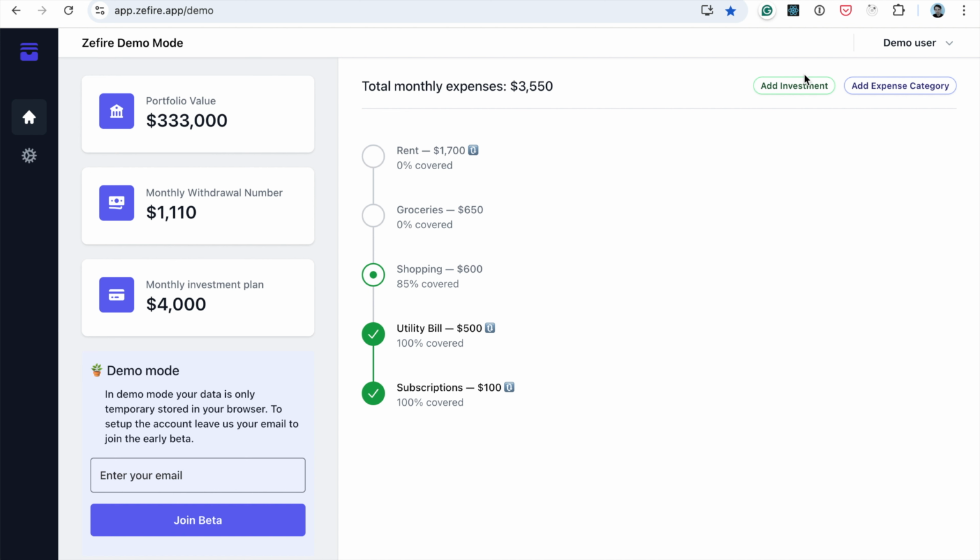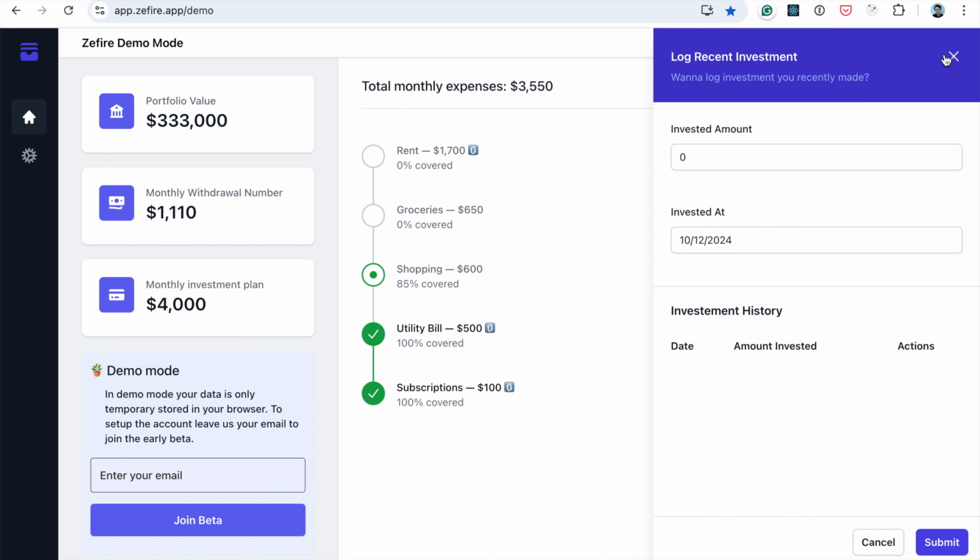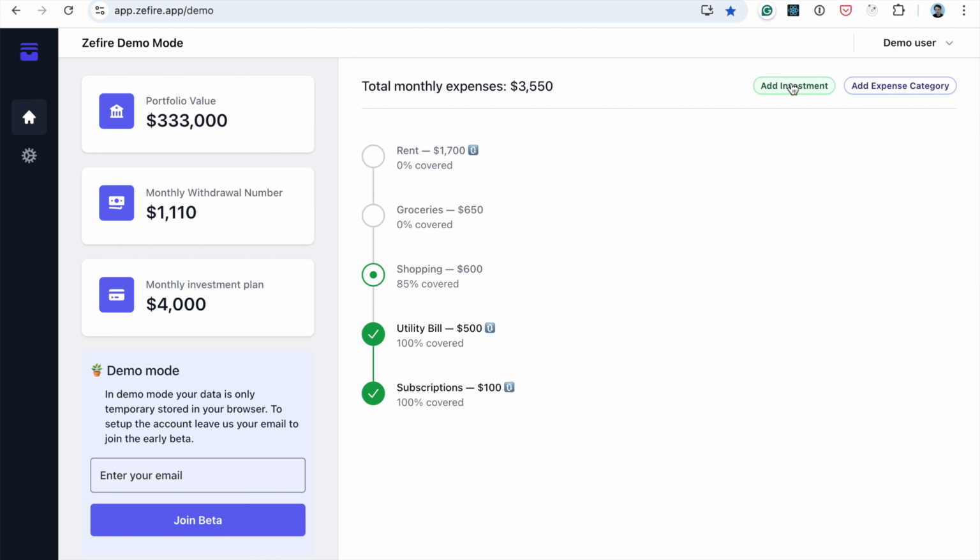Another thing we plan is to add a recommendation, based on your investment history, on what you should set as your monthly investment plan. We also plan to do a sort of prioritization of your expenses. First of all, let's say you don't want to cover your expenses from smallest to largest. What if you want to focus on rent or something like that, right? You will be able to rearrange them here, and you will cover them by priority rather than from smallest to largest. So this is something we also want to add.